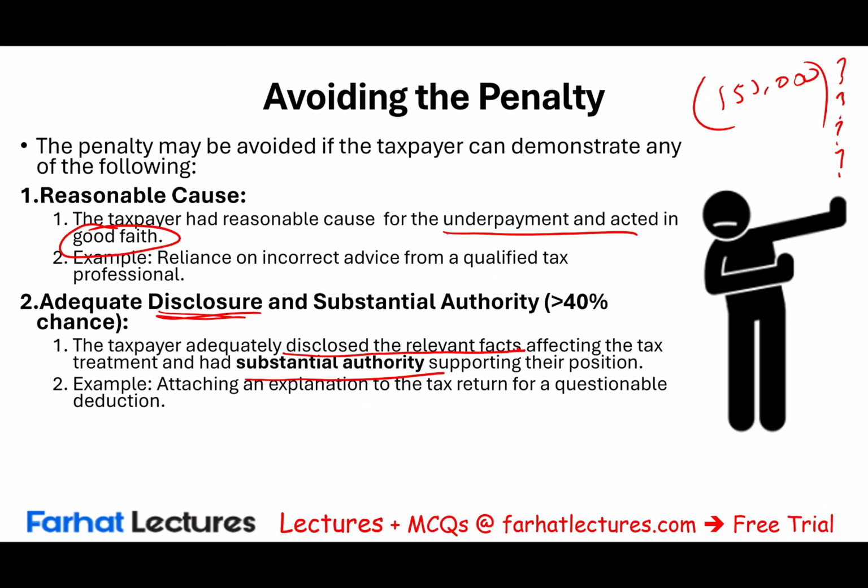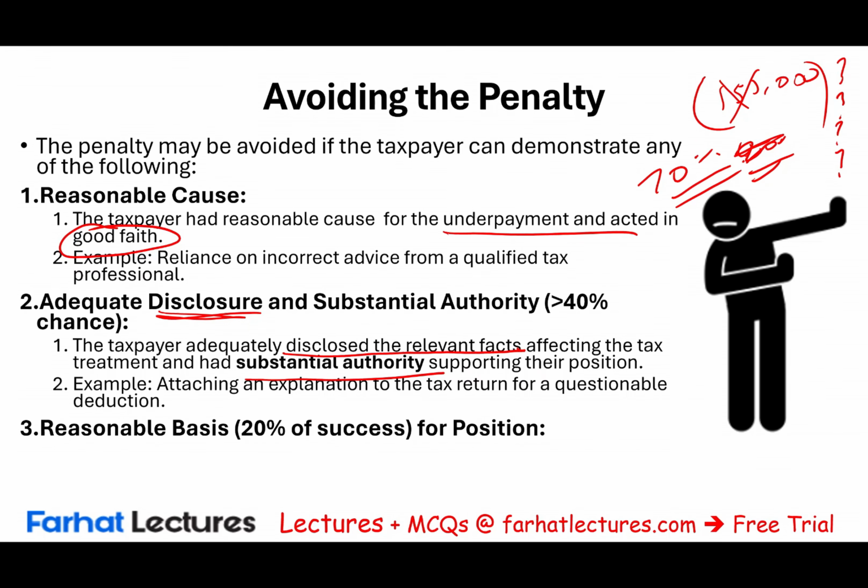Because you're saying, look, if the IRS finds it, I have maybe no chance of avoiding the 20% penalty. So I'm telling the IRS up front, look, I took this deduction. I'm not really 100% sure. I called the IRS, they gave me a vague answer. I looked at the literature. It's not 100% sure whether I can take it or not. It's a gray area. But I took it, and I'm telling you this is why I took it. You can review it and make the decision. At least if you do that, if you lose the deduction, you lost the deduction, but at least you're not charged the 20% penalty for taking it.